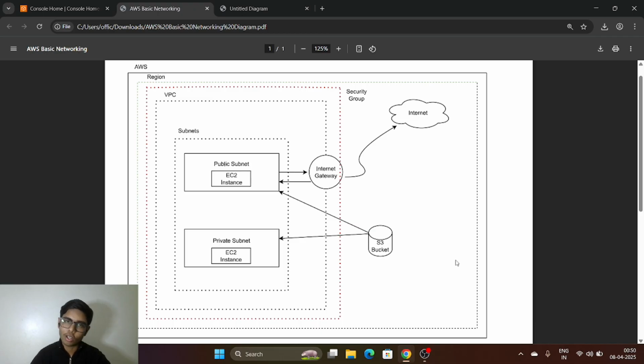You can understand all the concepts from here. So, what is AWS? AWS is Amazon Web Services. And what is that? So basically, Amazon Web Services or AWS is a cloud service provider.